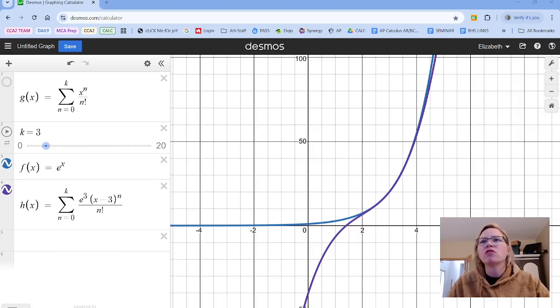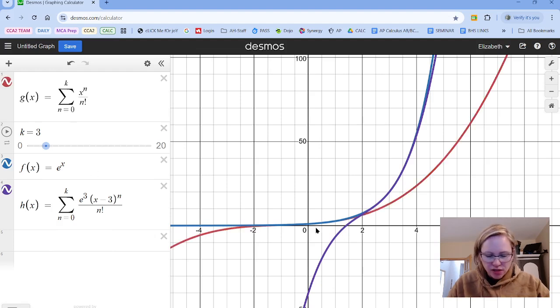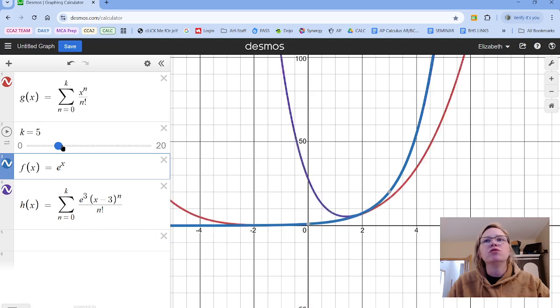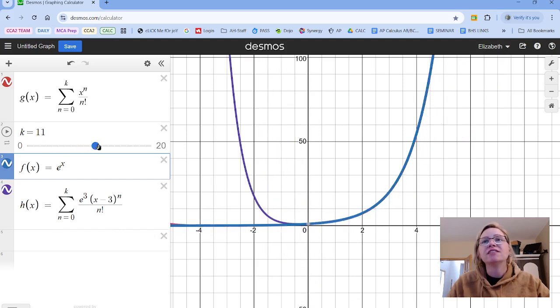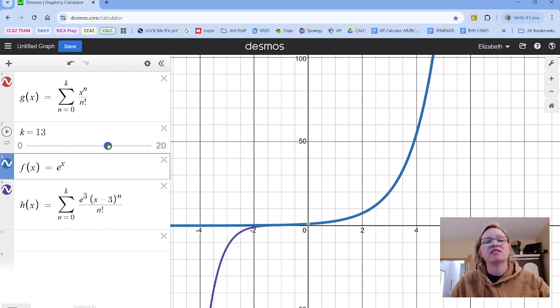And so if we just put both of them on the screen here, just to get a better idea of what we're seeing, here's the red and the blue is the original. So the red graph is pinned right there at 0. And as we move, you'll see that they both will align to e to the x. It's just a matter of where are they aligning from? What is the center point where these series, these infinitely long polynomials, are being pinned?